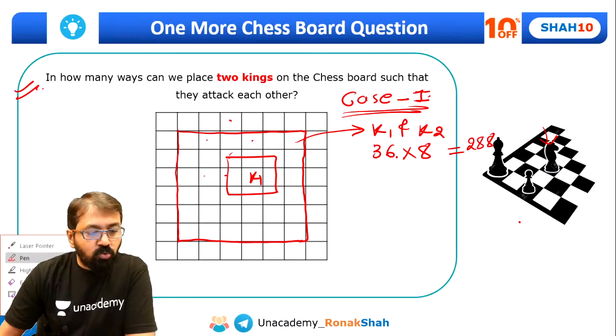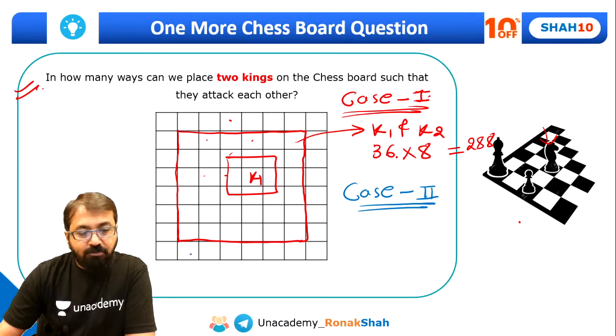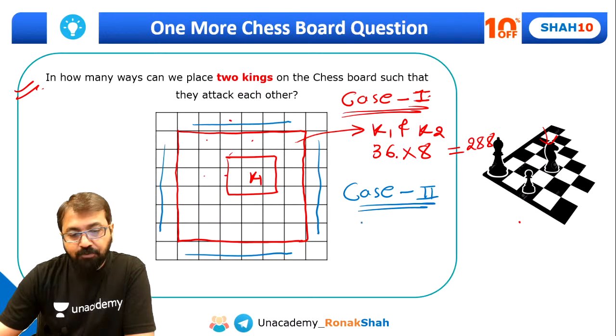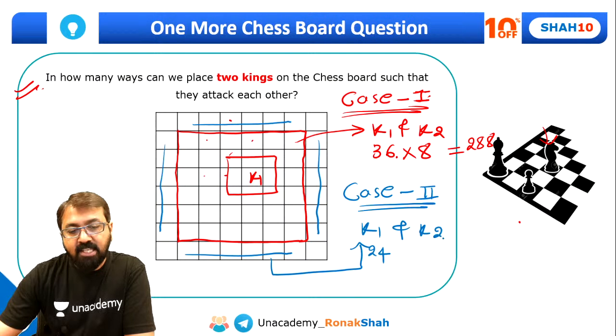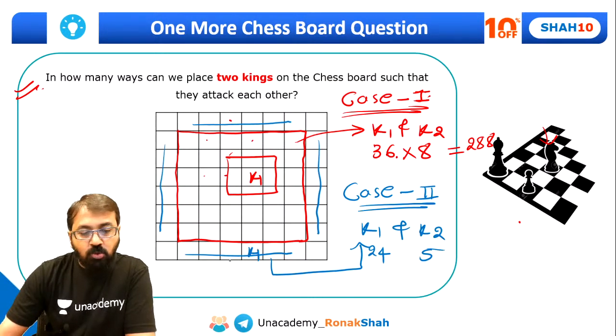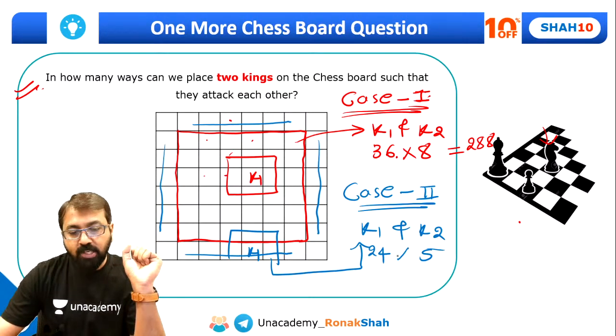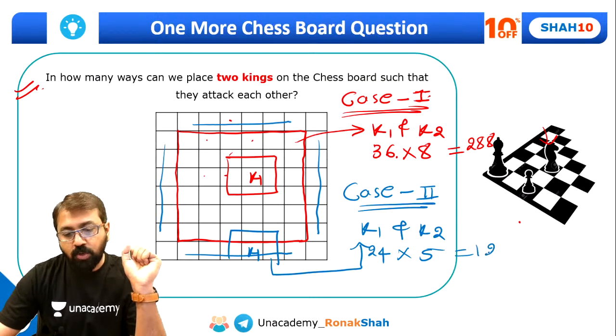Now what will be case 2, guys? So the case 2 will be फर्स्ट किंग इज समवेयर ऑन द स्क्वायर्स ऑफ एजेस, बट कॉर्नर के स्क्वायर छोड़ के एजेस वाले स्क्वायर पे है. तो फर्स्ट किंग को आपने इसमें से कोई एक स्क्वायर पे रखा. सो देयर आर सच 24 स्क्वायर्स. इन दैट केस सेकंड किंग कैन बी प्लेस्ड इन 5 वेज. डू यू एग्री विद दिस? अगर मैंने फर्स्ट किंग को यहां रखा तो सेकंड किंग को आप 5 वेज में रख सकते हो ना. सो ये कितना हो जाएगा? 24 into 5, दैट इज 120.